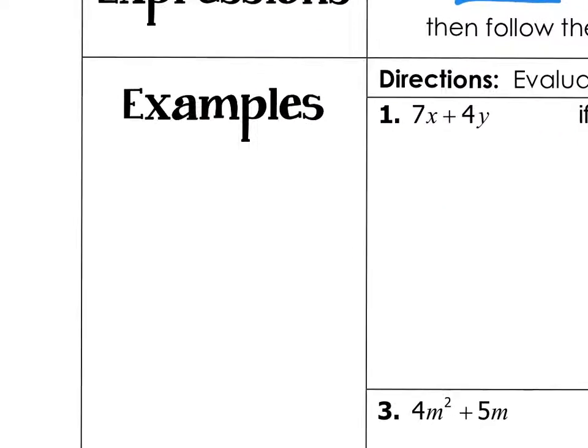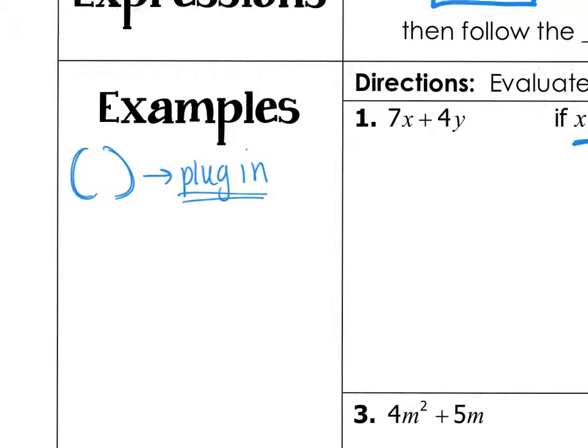So one thing I'd like to let you know is to put parentheses when you plug in, okay? So when you plug in a value for a variable, use parentheses to show that that's where that variable was and that's where that new value is. So let me show you what I mean by that.